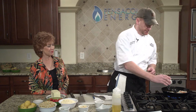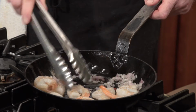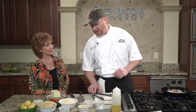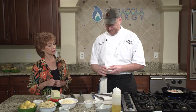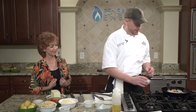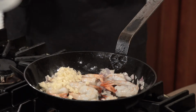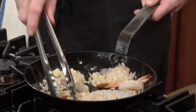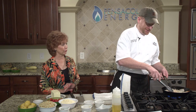Got a little bit of shallots. Shallot's going to add a little sweetness to it. It's similar to the flavor of a red onion without the bite. It's mild. Garlic, almost a full 2 ounces of garlic. A lot of garlic. Right about now, people are starting to cringe. They ain't seen nothing yet.